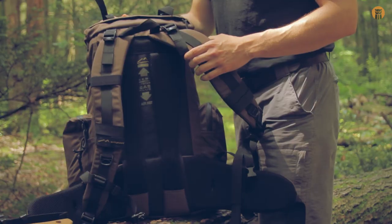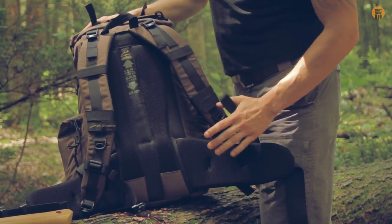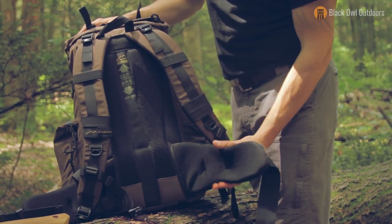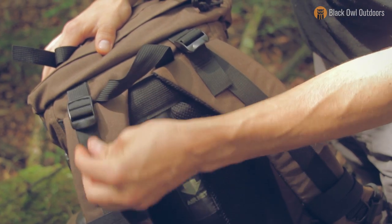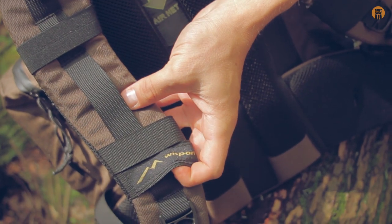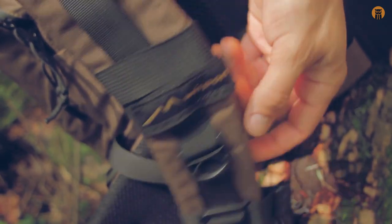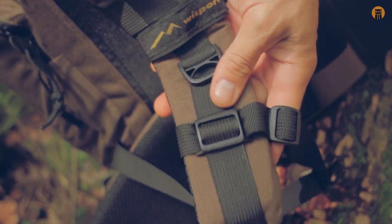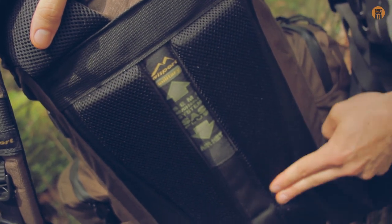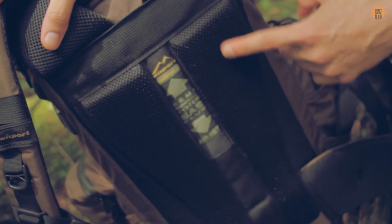Looking at the back of the pack — this pack is made in Poland. Wisport is a Polish company that works in conjunction with the military, which is why you get this robust material, but you still get a much nicer hip belt and load system than a typical military-style pack, and I really like that. You have load lifters on each shoulder strap, a grab/carry/drag handle on each shoulder strap, some elastic, and a couple more attachment points with a plastic D-ring. The back has a very nice, generous padded strip on each side with a channel that promotes airflow.